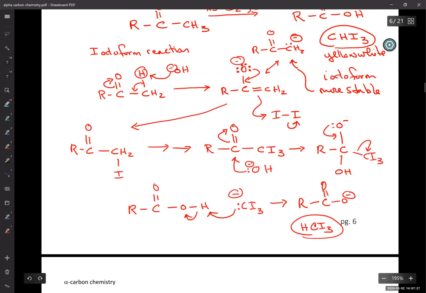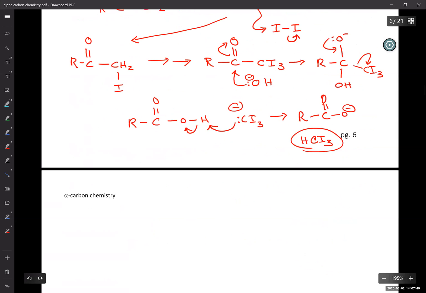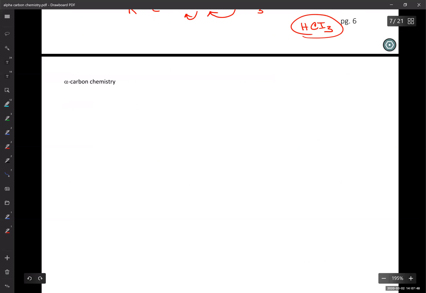Yeah, but in general, it's called the haloform reaction. I don't know how well it works with fluorine. I imagine it works with fluorine. I've never seen that, but I've seen it with chlorine, bromine, iodine. And then astatine, there's so little actually known about it. The only difference is the carbon byproducts. Yeah. So if you wanted to make chloroform.